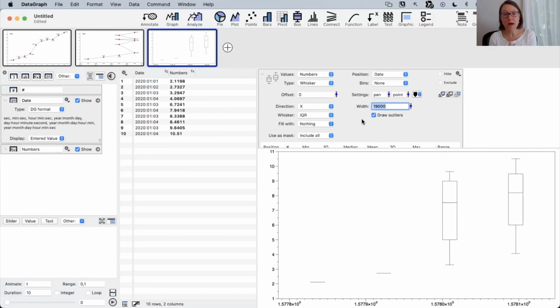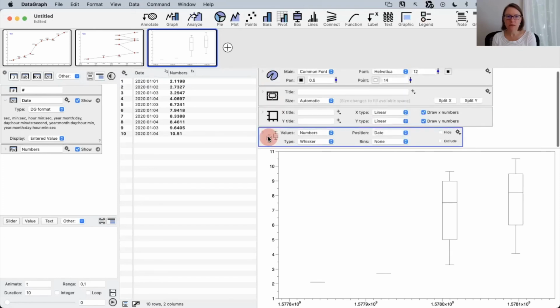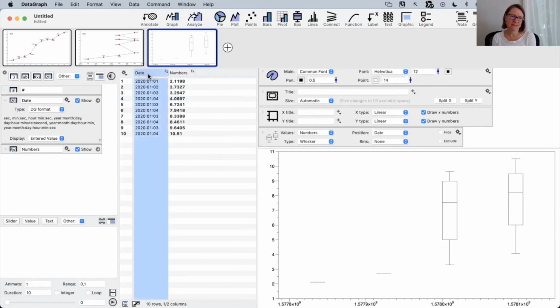So it's not like it's impossible to plot dates. You just have to be aware of what will happen. But yeah, the x-axis itself is not in a format that you would really like to see. You'd rather have it be an actual date. So we'll just try this and see if it works.